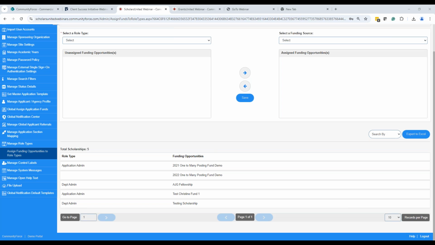We have one question that is, how do I send SMSs? That was a question at the beginning when Christine was mentioning phone numbers. It's an add-on, not an integration. There might be a cost associated with it, but it's a very nominal cost. So reach out to us, same thing, write to us at clientsuccess@communityforce.com, or open a ticket with us on Zendesk, and one of us will get back to you and talk to you about the details. So that's just another add-on.